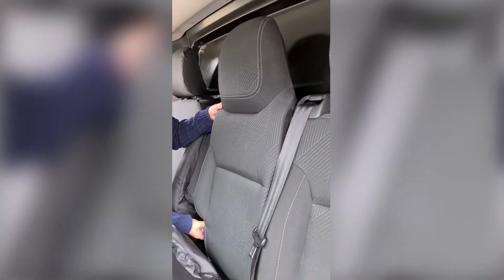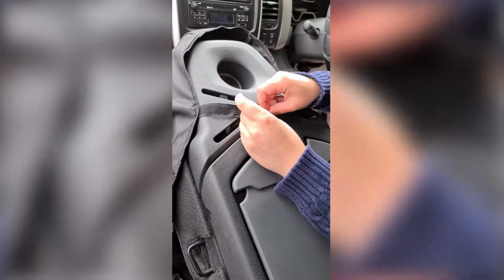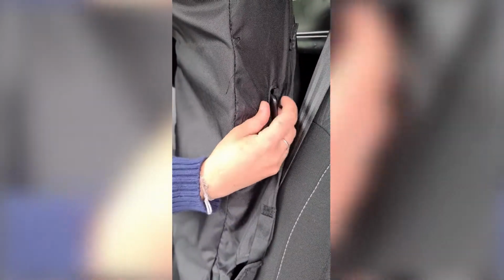Next, lower the back part of the middle seat and loop the cover over the top of it. Secure the hook and loop around the top of the seat. Next, you'll want to pull the cover down around the side of the seat, making sure you can access it from the bottom.